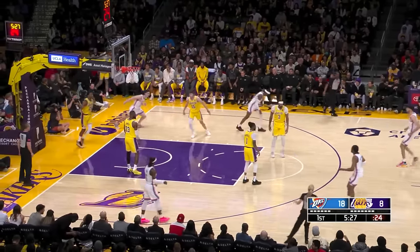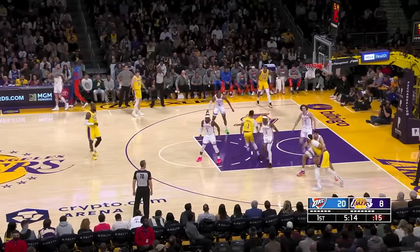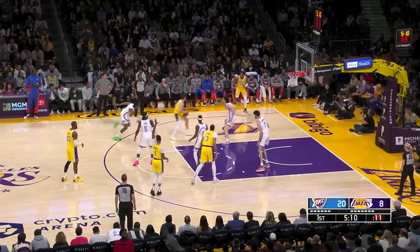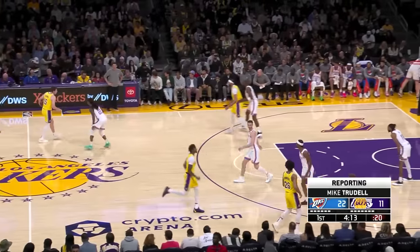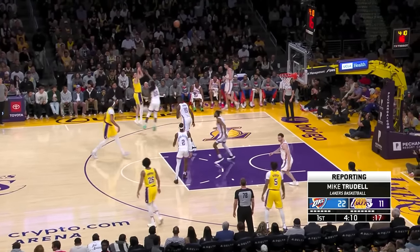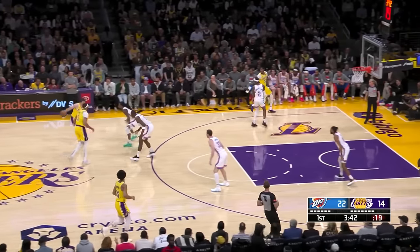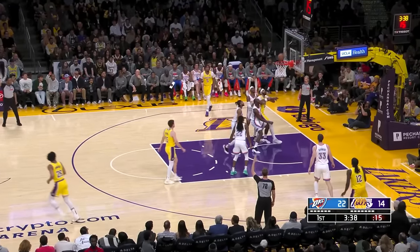D'Lo, who didn't play much and didn't shoot much in the second half against Denver. They find Giddey for his third layup of the game. Points in the paint so far: 12 for OKC. The Lakers are right there, second in the lead. They average 130 points a game in nine games on the second night of a back-to-back.